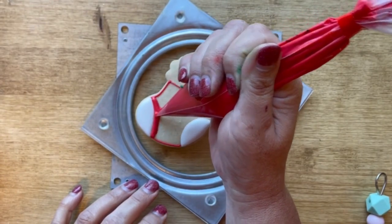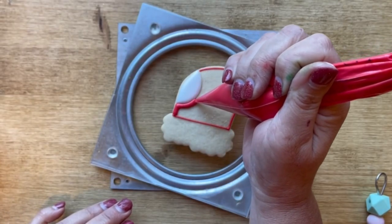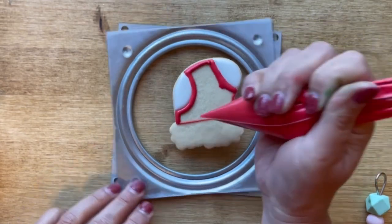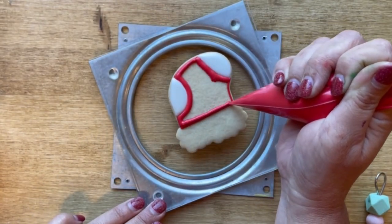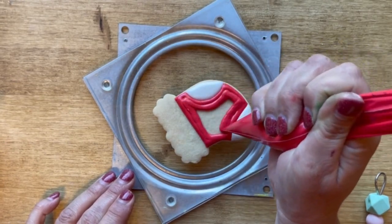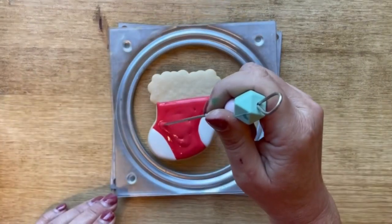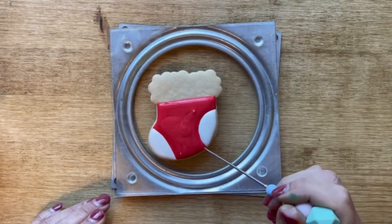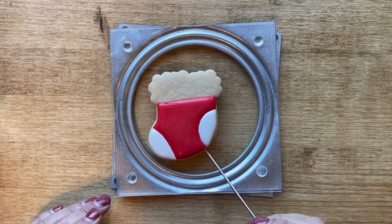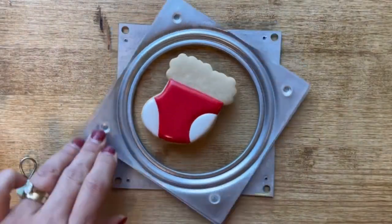So again, I'm taking my red flood icing and I'm going from the outside in, making sure to really fill my icing area up. Now when I finish, I'm going to use my scribe again and just wiggle that icing into place. Now I'm going to let this cookie dry for about 15 minutes.